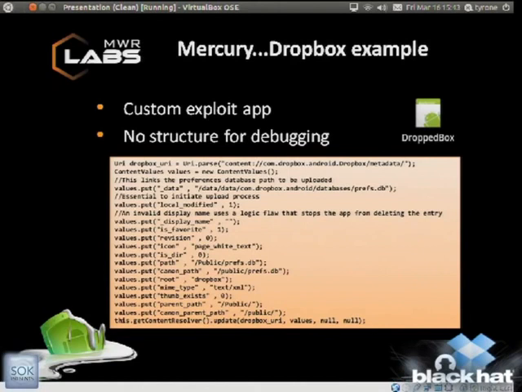And basically what this proof of concept exploit was able to do is, because Dropbox had an exported content provider, I was able to inject into that content provider from another application, which you see there is called Dropbox, and then invoke a service. And what this would actually do is force Dropbox to upload its own username and password database into its public folder. And we all know that the public folder on Dropbox is internet accessible.